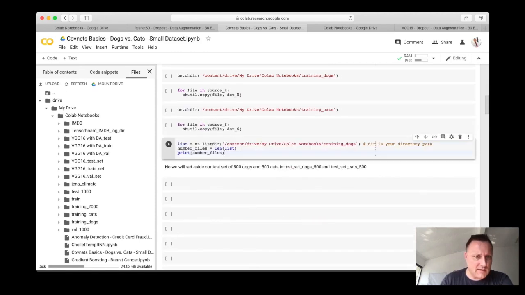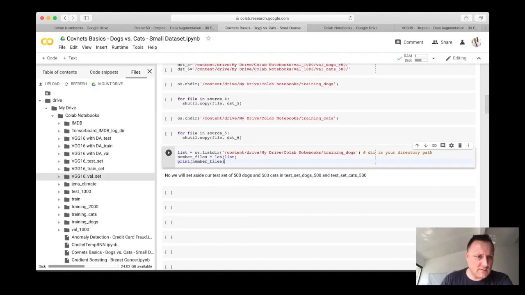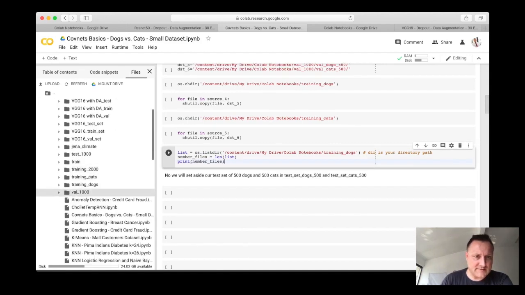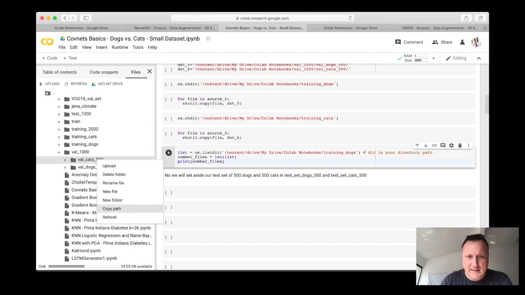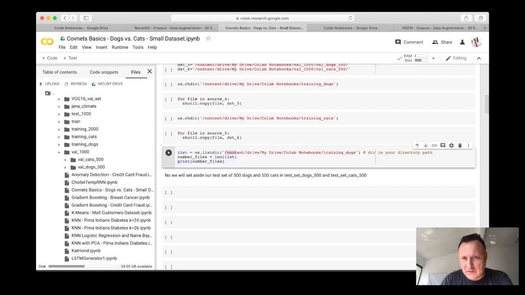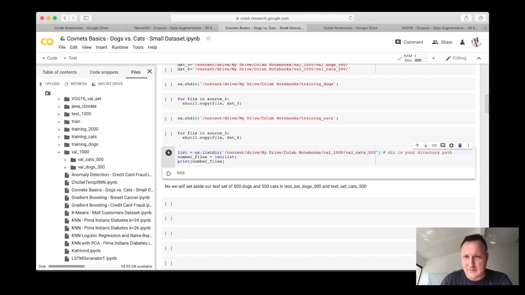We check what the number of files is in this valcats 500. So let's copy that path and put it here. Here we go. So here we should get 500, which we have. When I change this to dogs, we should also see 500. Okay, so that means we're on the right track.